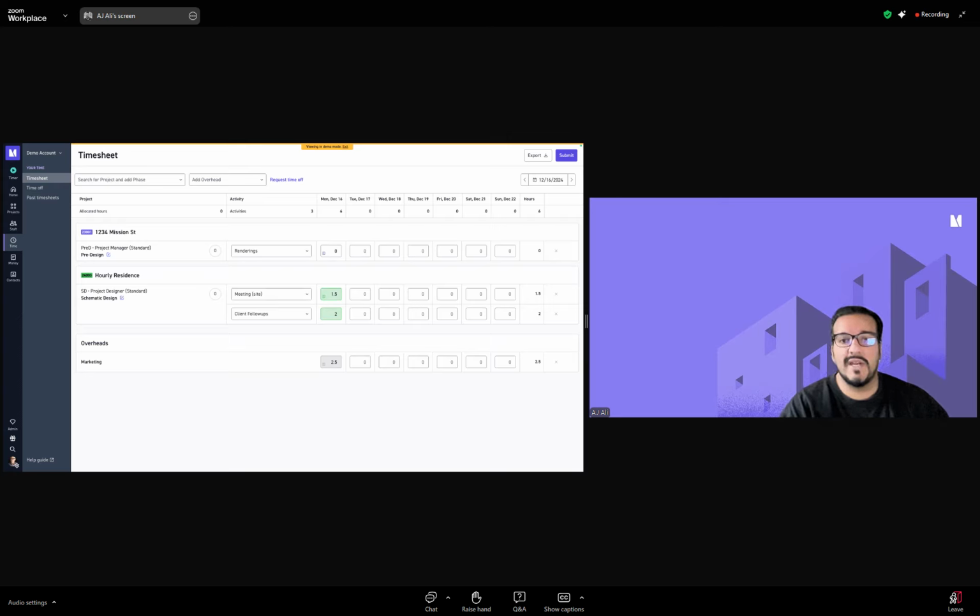Another question I see here, this is a great one as well. Can you alter your timesheet after you hit the submit button? Again, this will depend on if you're an admin or not. Admins, you do have the ability, you can certainly go back and access past timesheets, but that is really where the timesheet lock setting will come into play. So that's where, again, I highly suggest considering maybe a grace period, and that's going to be within your settings or app defaults.